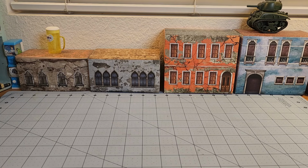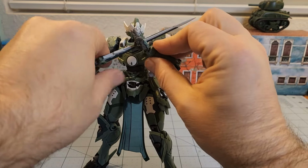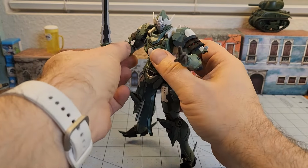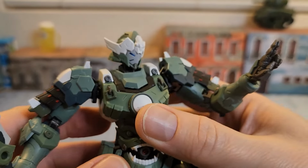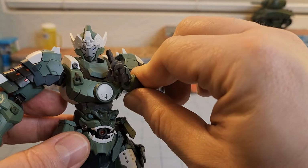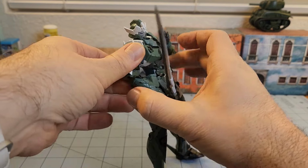All right, we got our trainee model all put together here. The Wei Yuan, I believe, was the official title. And I gotta say, as always is the case with the Motor Nuclear kits, really solid build. There's a couple parts on this guy that are a little bit fiddly. He's got these little clasp things hanging off the front of his armor, but overall, really, really solid kit. Now, it's not as bulky in terms of its overall weight as some of the other models.